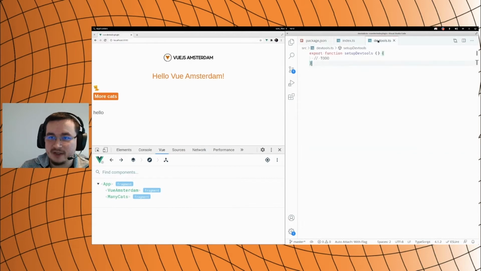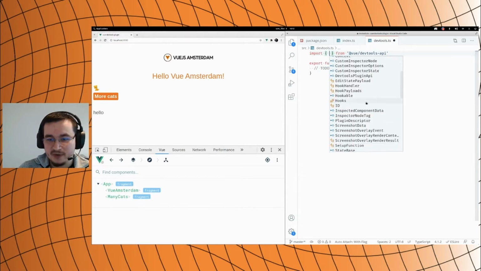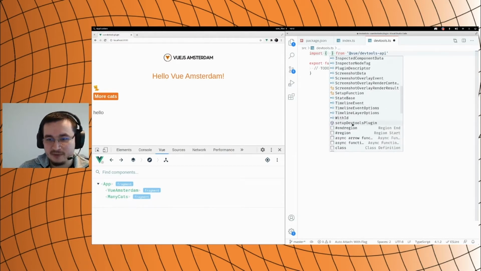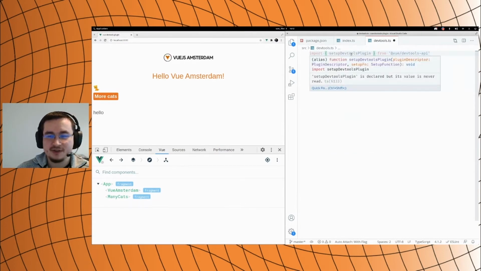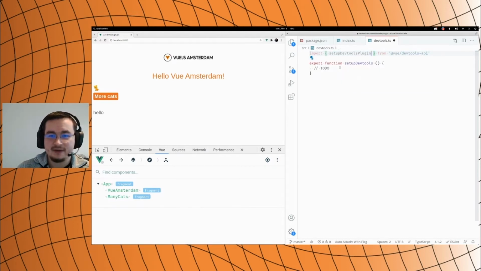So now I can go back to my DevTools code here, and I can import from the Vue DevTools API package. I'm gonna import the setup DevTools plugin method here. This function allows you to declare a DevTools plugin, which then will grant you access to the DevTools API.